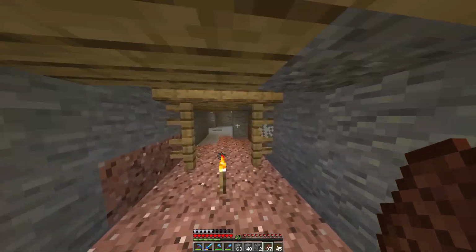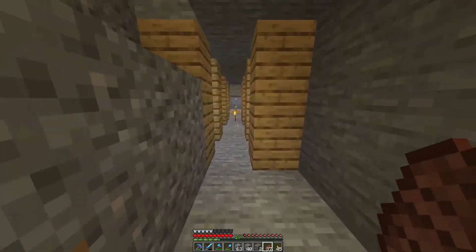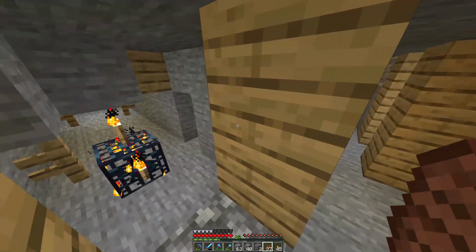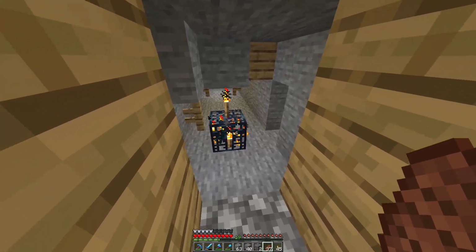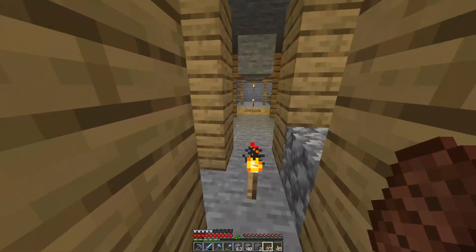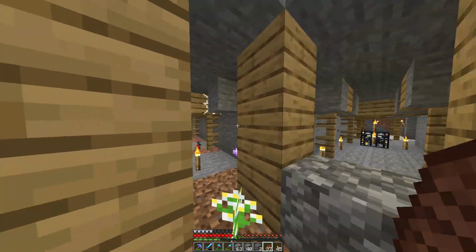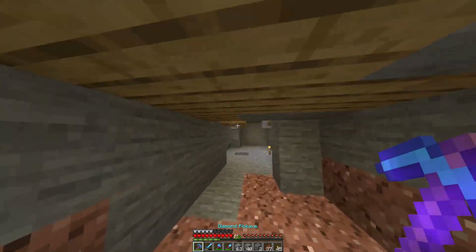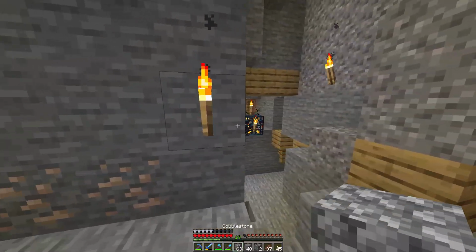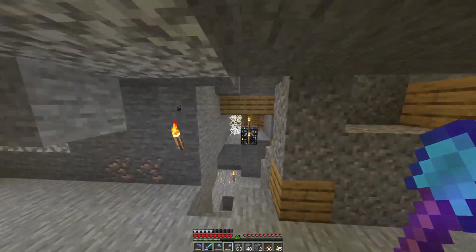But I also have to make sure that they're all within 16 blocks of each other, so they have a common 16 block range, because I have to be 16 blocks from this to work, 16 blocks from that one to work, and 16 blocks from that one to work. And in order to do that, I'm gonna have to probably mine out this whole area just to get a good idea. So yeah, I'm gonna go ahead and start doing that. So I'll catch you in a bit.